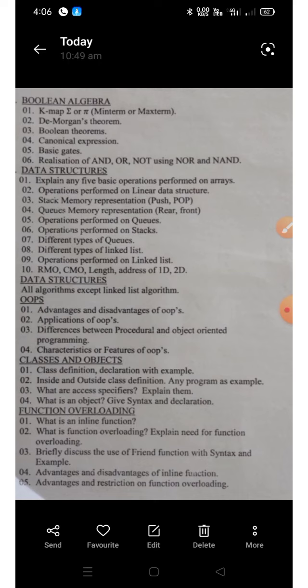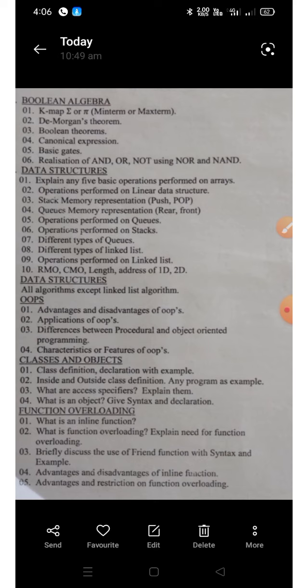Question number 36 will always be K-map, that is from midterm. In part D, no other question will arise for question number 36; you will get it from K-map only. So for K-map you should know thoroughly how the mapping should be done and how you have to derive the function.